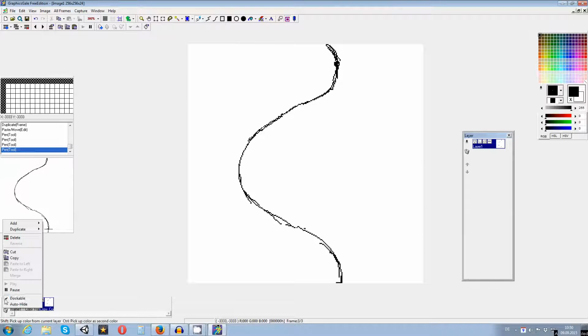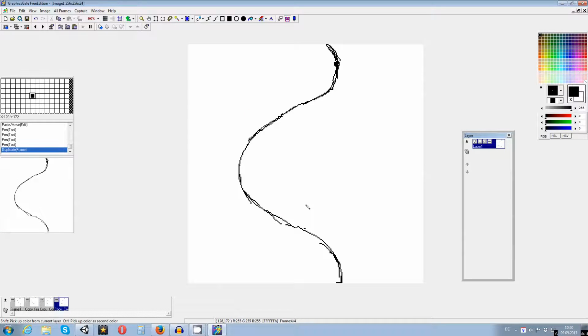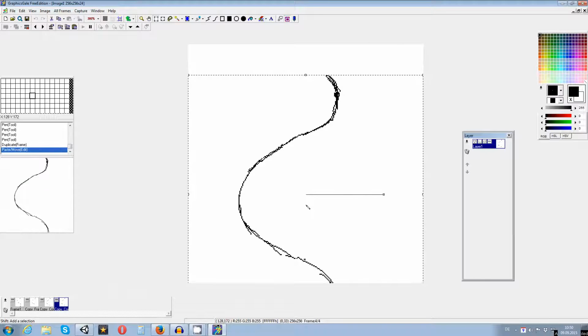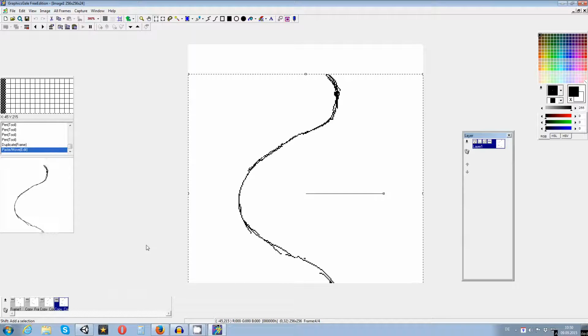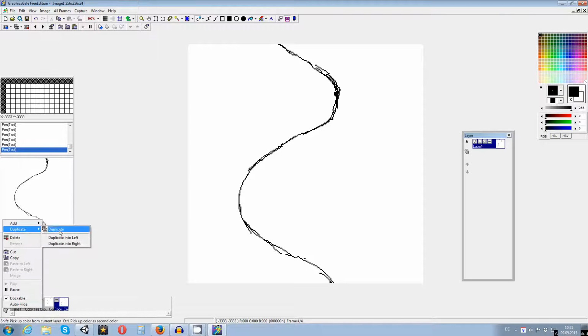Basically we copy that one several times to the right again. So from here to the right, Control A, move everything down a bit, maybe like so. Yeah, that looks okay. And we paint the rest of the shape back up. I know it's not 100%, but it doesn't matter for the stuff we want to do.